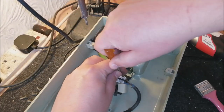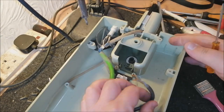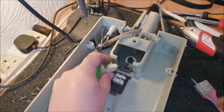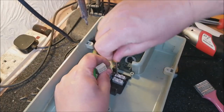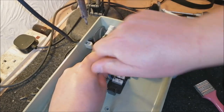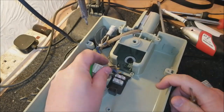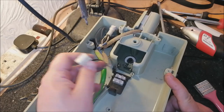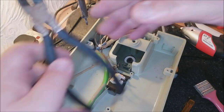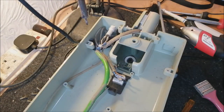Let's get this bit of cable out of the way. There we go, pop that in the bin. And to get rid of this suppressor, which is quite easy. Maybe not. Yeah, typical. So it's crimped onto the wiring. That's all right, that's fine. We'll just snip those off. There we go. Gets rid of our suppressor.